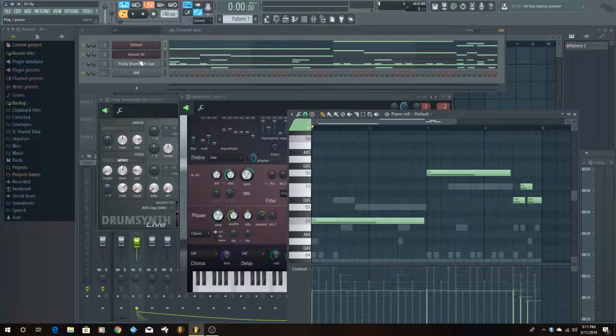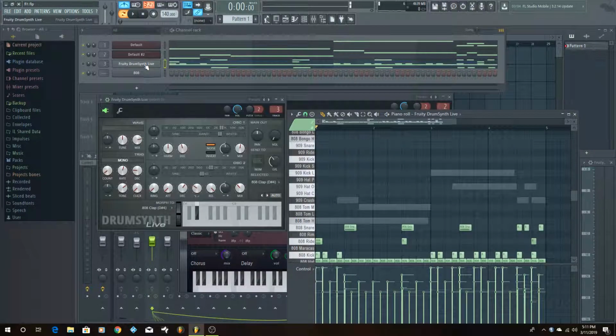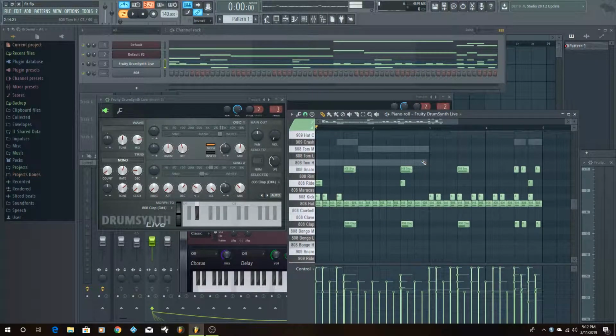So what we did was we went to Fruity DrumSynth Live, as always. This is a great plugin, and we use it a lot. And as always, if you're stuck, start with the snare. And we just drop the snare basically on the 3, or the 3 and the 7. And on the last half of that second bar, we put a little stutter step in there. And we drop that volume on that snare at around 98. We wanted it kind of high.